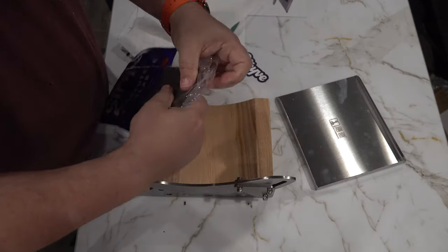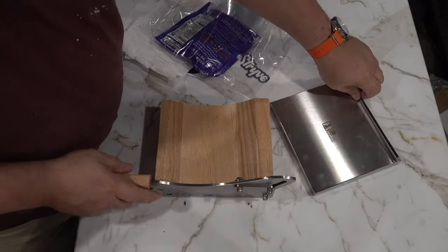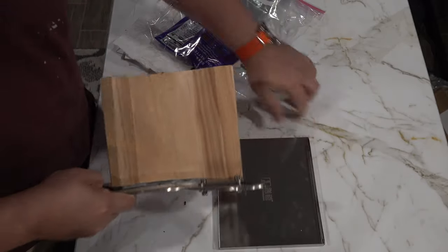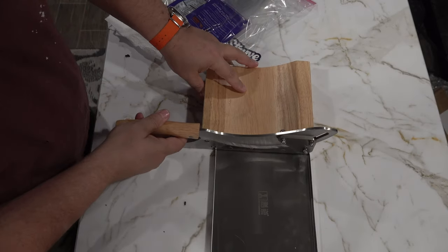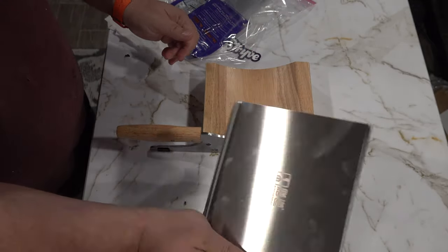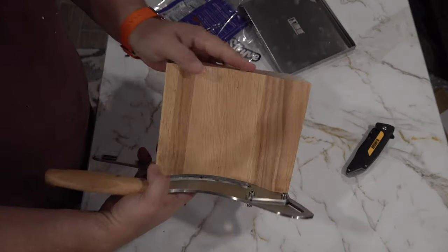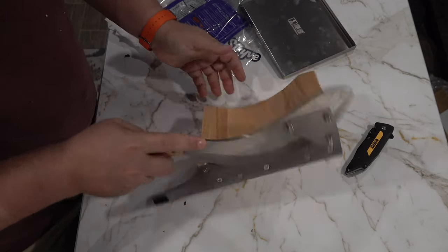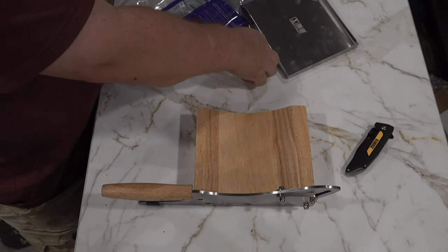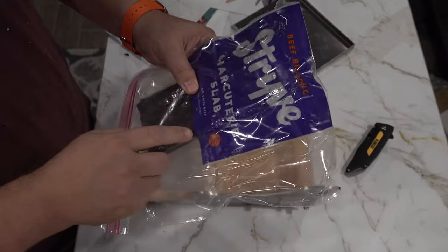Maybe this is for a different type of person. I'm going to stick this back in the Ziploc and figure out the proper cleaning for the cutter. It is a bit underwhelming that this tray — in the ad it looks like it's just one unit, and it's clearly not. It just kind of sits here, which I guess isn't bad if you're going to cut it and bring it somewhere, but they should at least show it in an ad, or maybe even change it out for a wooden piece so you actually have a charcuterie board or something. Other than that, it's pretty sturdy, got some weight to it. Gotta be honest, I would probably use this more than I would buy that. The name of the company is Strive — it'll show up in your Facebook feed. I know it shows up in mine constantly. Strive Biltong charcuterie slab.